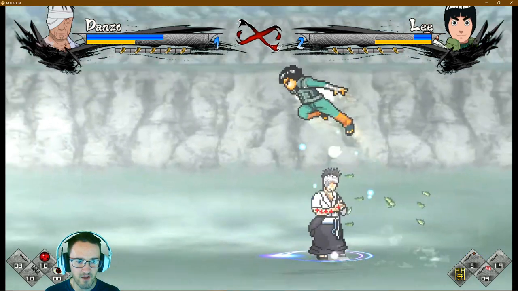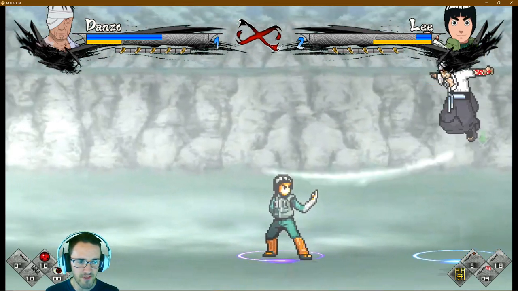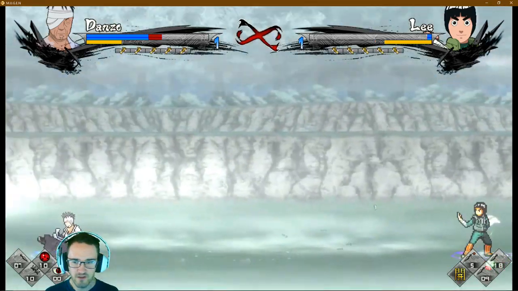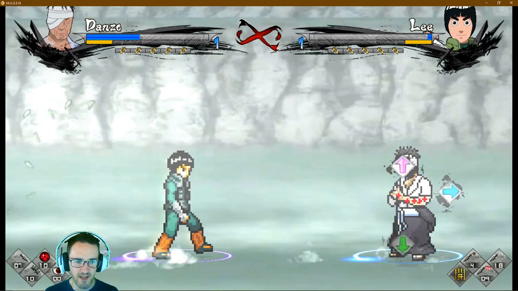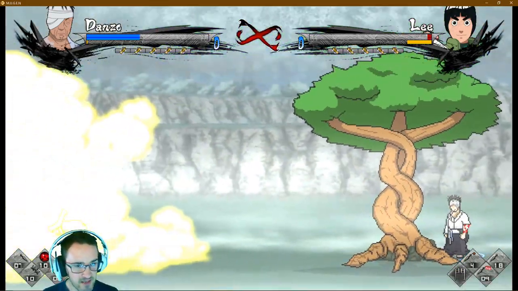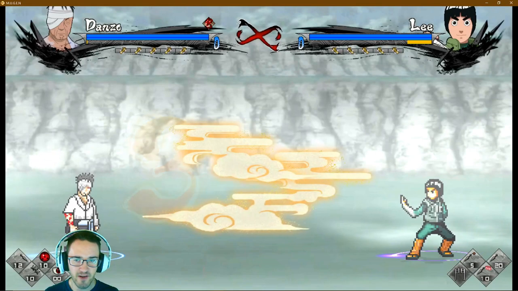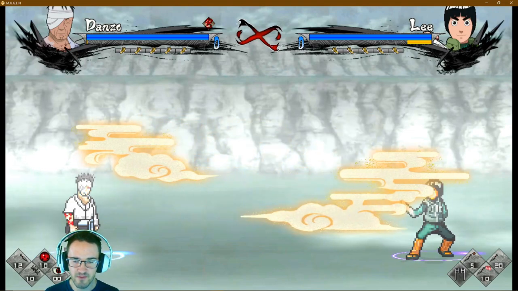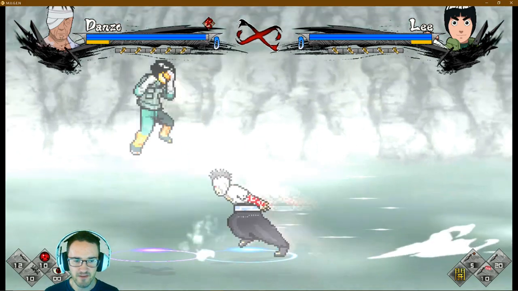Good god, close range, his jutsus are devastating. Did you see the damage on that? I just need one more good hit to connect. Ooh, nice! Okay, the tree's not meant to block moves, it can deal damage. That's trigger, up, down. Right trigger, up, down. Oh god.